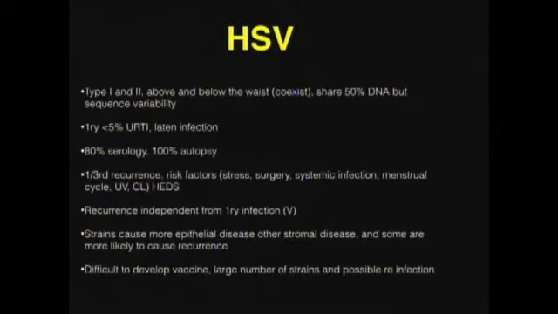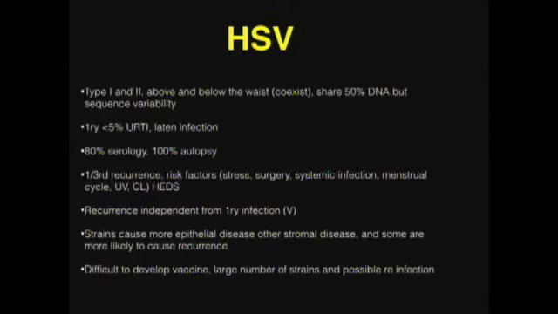Excellent. Okay, so to start with, we have herpes simplex 1 and 2, and usually type 1 will cause infection above the waist, and type 2 will infect below the waist. Do you think it's possible to have the same ganglion infected with more than one herpes simplex? Iman? Okay. It's possible. Sometimes you can have herpes simplex 1 and 2 coexist in the same ganglion.